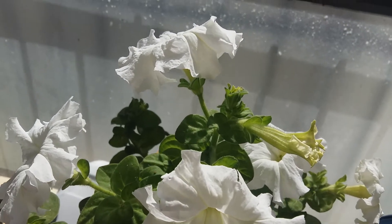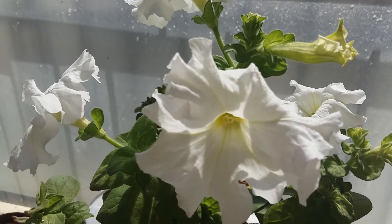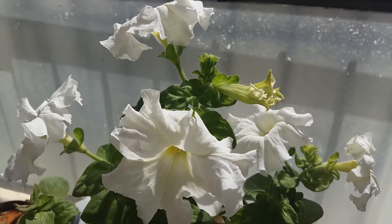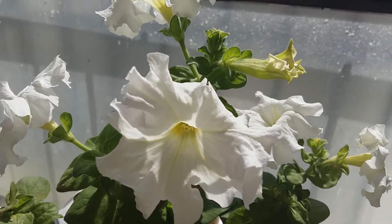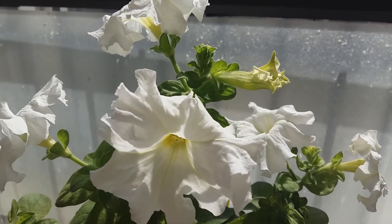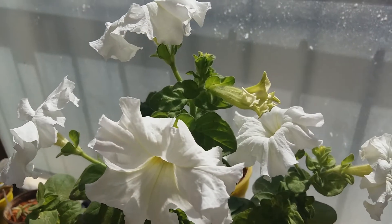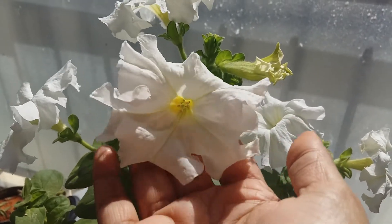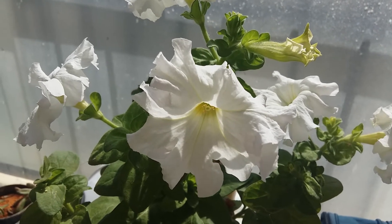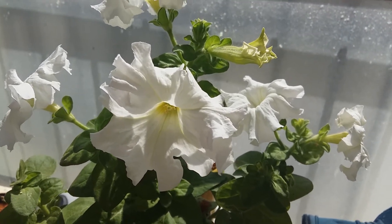The third tip is about sunlight. What I have seen is that Pitonias do not like direct sun. In countries like Europe or the US where there is snowfall, you have to keep your Pitonia in bright or dry areas. But in countries like India, you can grow this plant throughout the year — you just have to keep the plant in semi-shade, or even indoors. They love shade and do not like sun. You can see I'm making this video and the flowers are drooping and falling sick from the sun. Never ever keep your Pitonia under direct sunlight even for two hours — they always like shade.